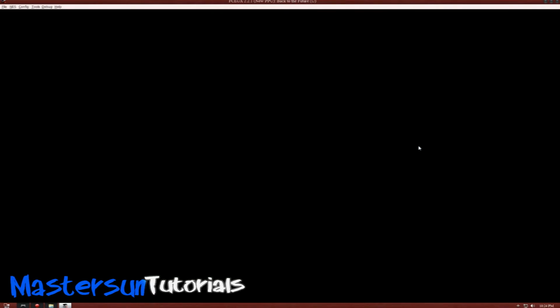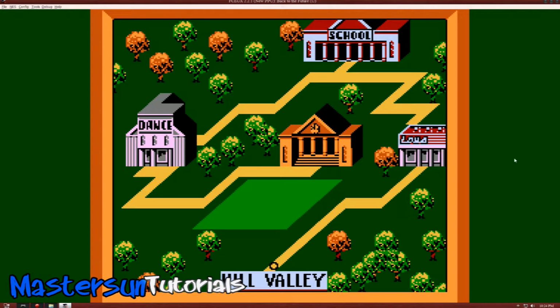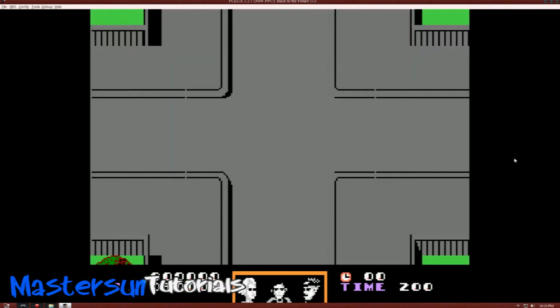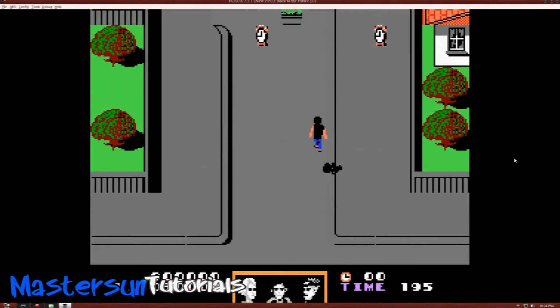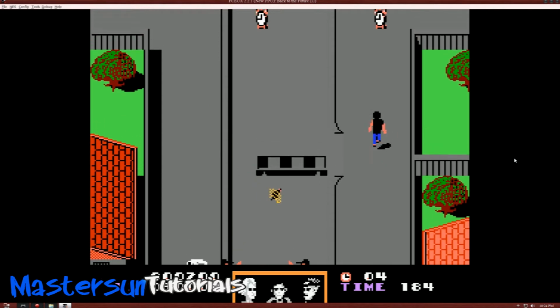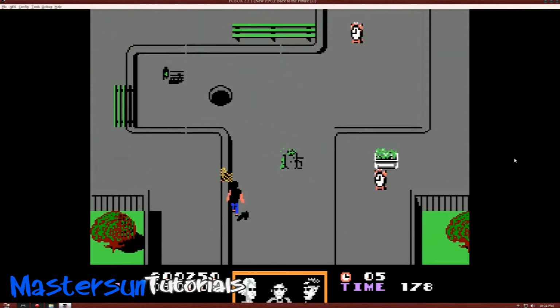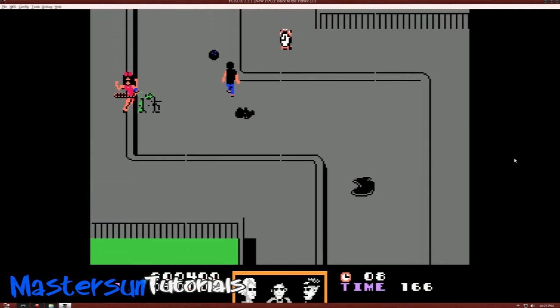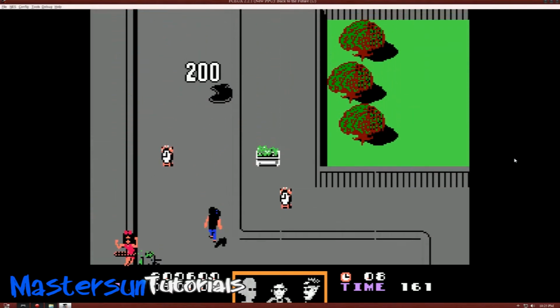So press start, okay, and we're going to go into Back to the Future on this, as you can see, and I'm just going to do just a little bit of this, just to show you what it looks like. It runs pretty nice with my graphics card and everything. So I'm just going to not go too much more with this.